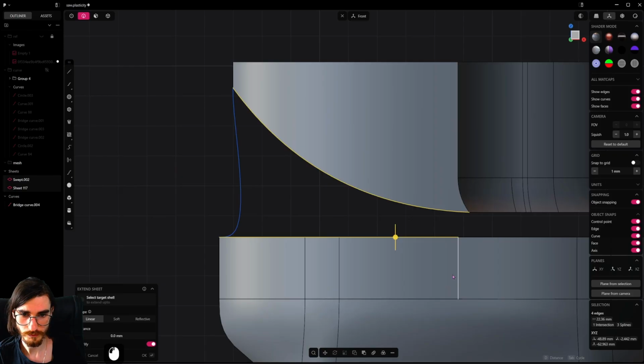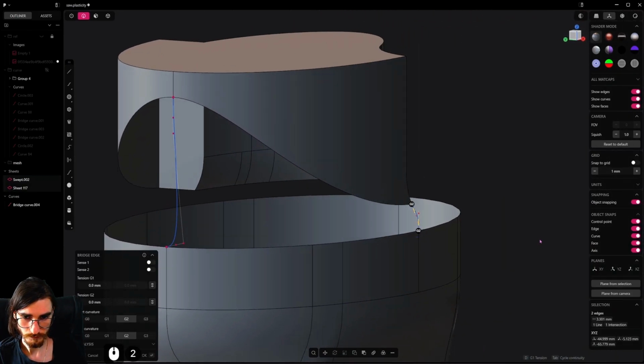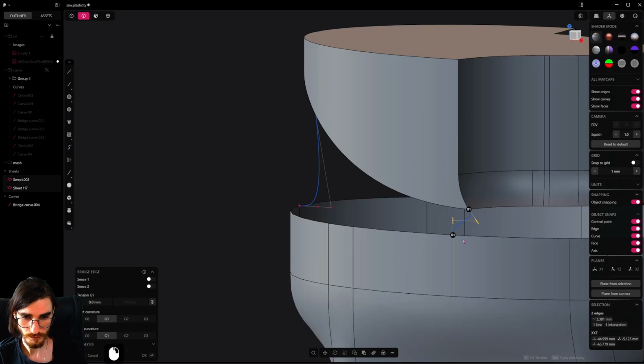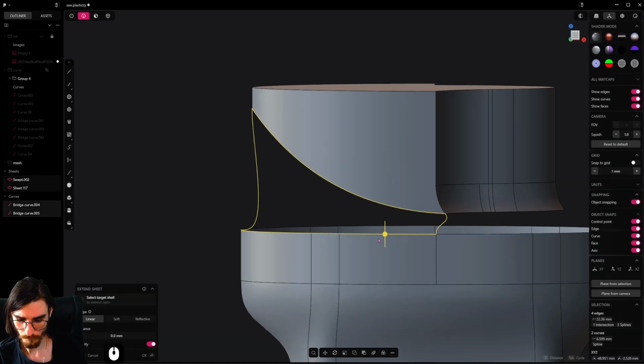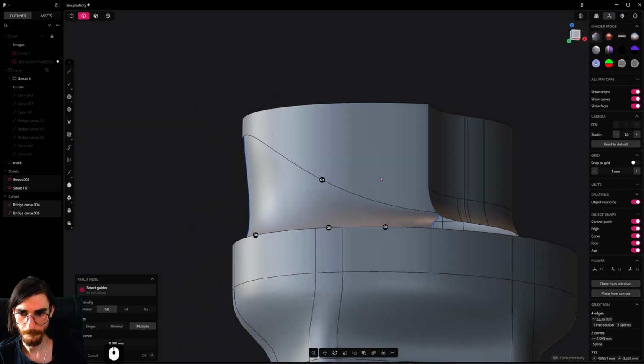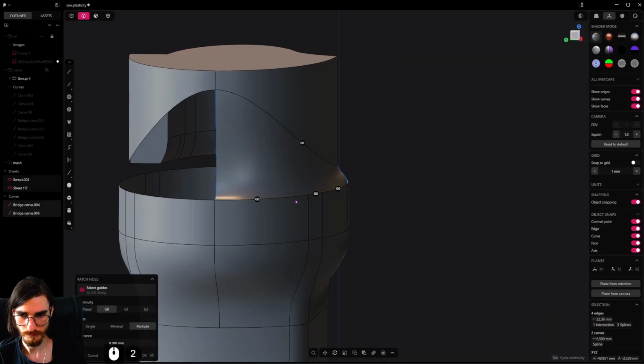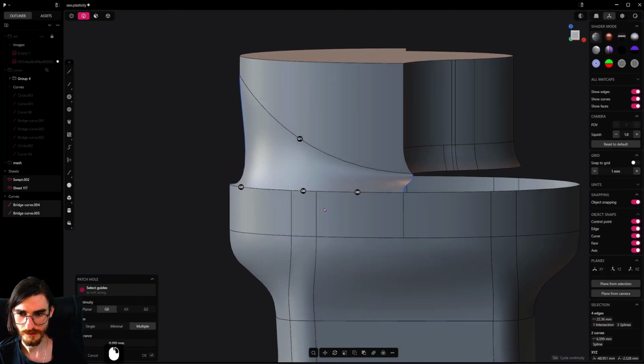So kind of I will take this, I will take this, I will do Shift B here on some weird G1, pretty cool. Shift J, G0, G1 here. Yeah, let's have it like this, and then we can just flow it inside of this thing.